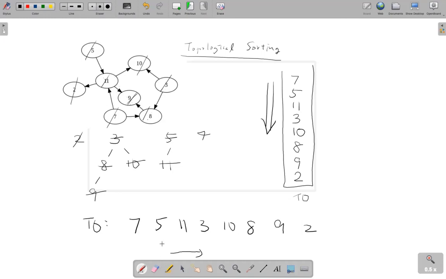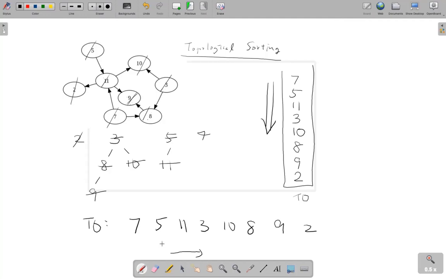If this order is correct, it means that all the prerequisites should be finished at the left-hand side. Prerequisites should never happen in the future, right? Because if a prerequisite happens in the future, it basically means that you try to execute a task without fulfilling the prerequisite for that task, right?